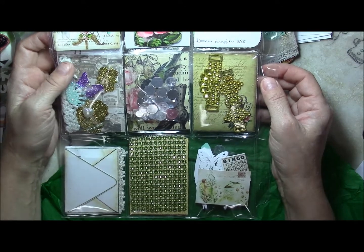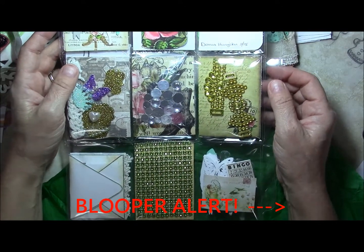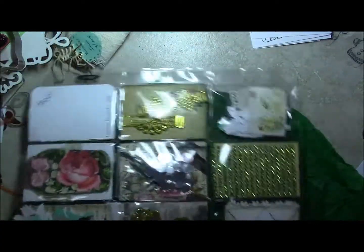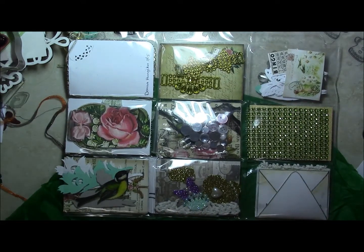Alright ladies, I will be returning pocket letters back to you within the week. Thank you so much for sending these to me — you really brighten my day as well as my mailbox. Have a great one, everyone. Remember: stay happy and be a blessing. Take care — I'll talk to everyone soon. Bye for now!